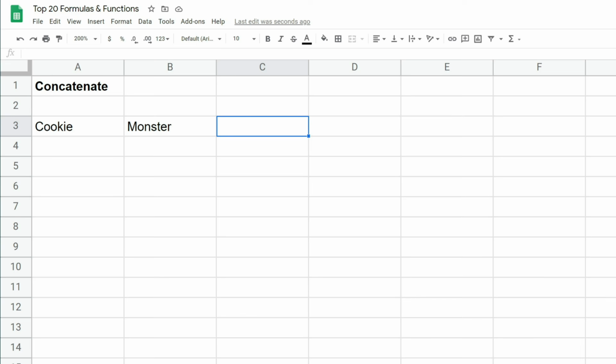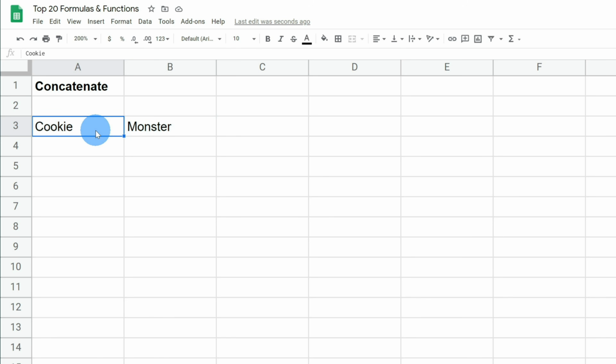So only 2 of our cookies sold over 130, and that's the chocolate chip and the snickerdoodle, our 2 most popular cookies. Formula number 15, and this is a long word, CONCATENATE. So what does concatenate mean? Well, you can take 2 values in different cells, and then you can bring them together into one cell, and you're not just limited to 2 cells, you could bring together any number of items.